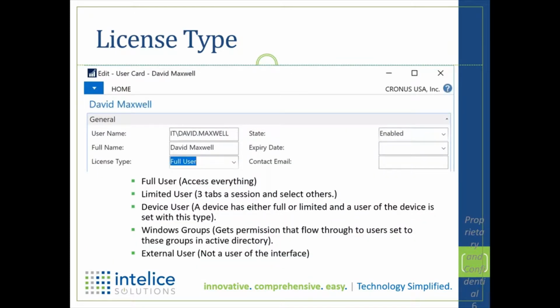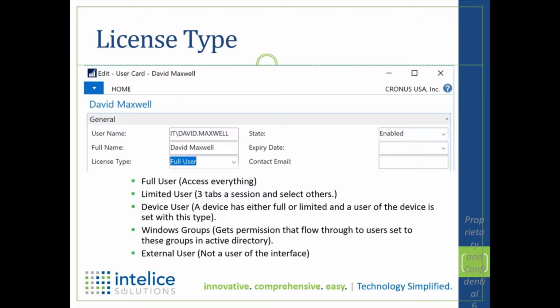And another type of accessibility is what license type does the user access. And this is probably for those that are maintaining NAV or maintaining BC with the annual renewals and maintenance and so forth. They would be familiar with the fact that there are a finite number of licenses available, so there's a finite number of users.